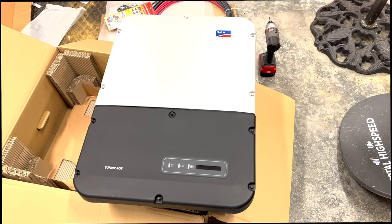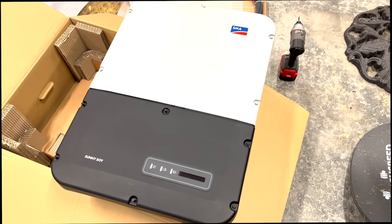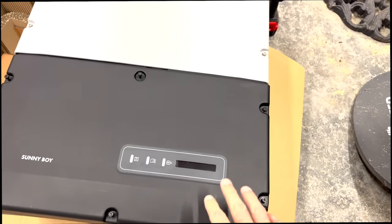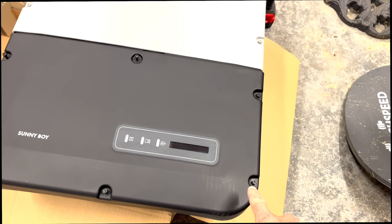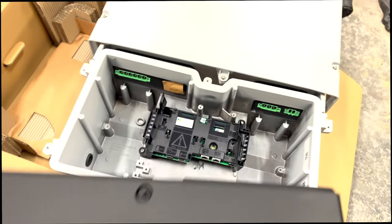For this step in my process, I'm going to be mounting my string inverter. This is, again, an SMA Sunny Boy 5.0 inverter. To mount this, we're going to need to take it apart a little bit in order to mount it to the wall. So we'll remove the screws off this bottom panel. Set that aside.